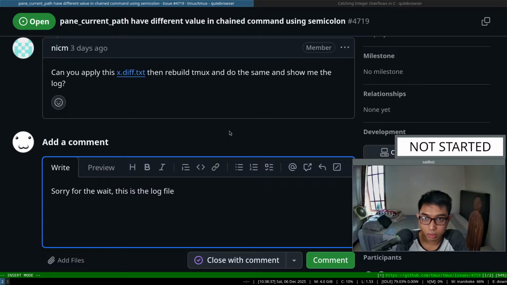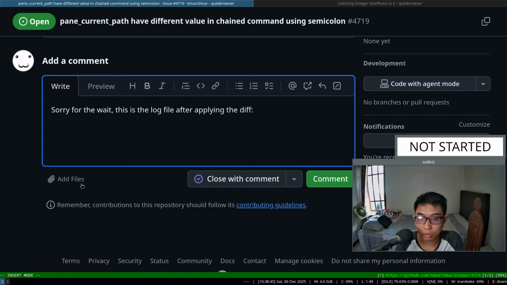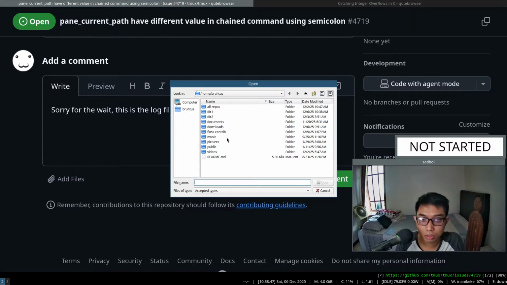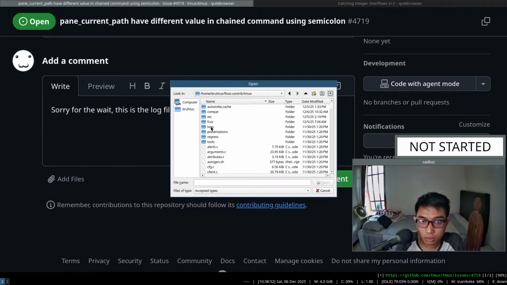This is the log file after diffing. Is it in there? No, not this one.